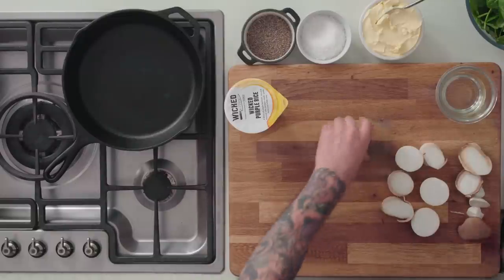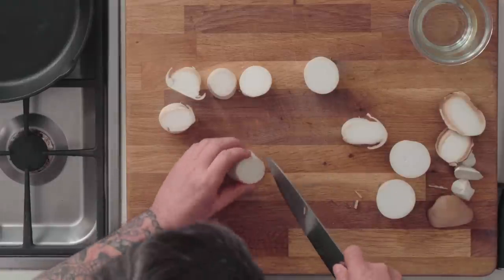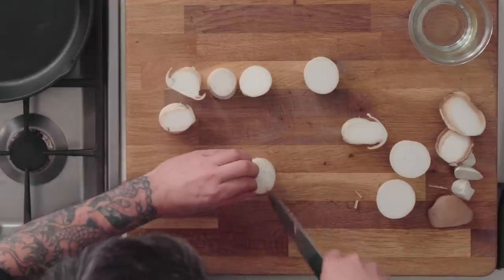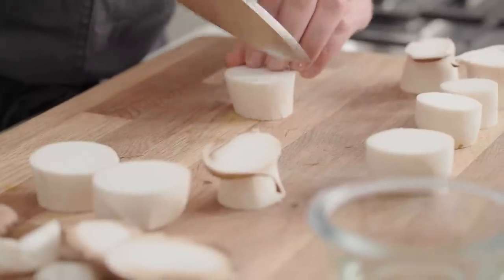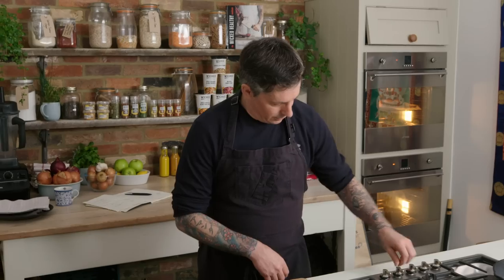Cool. So one of the tricks is to score the mushrooms. So, you know I'm a huge fan of the mushrooms, and we like to just score them. So I score both sides. The slight incisions, they'll collect a little bit of the oils and the fats that we're gonna fry them in, and it just turns a nice golden brown. In fact, I'm gonna turn on the stove here.